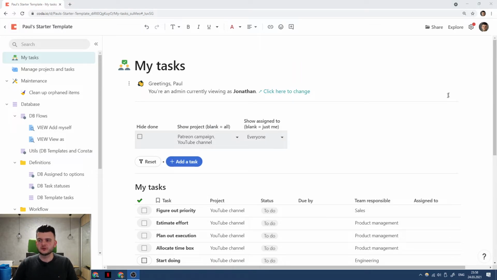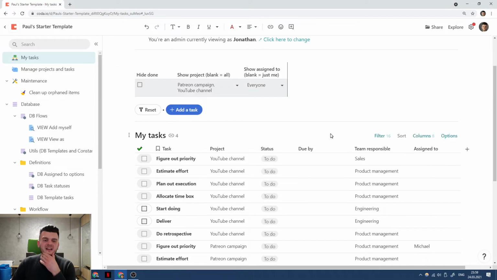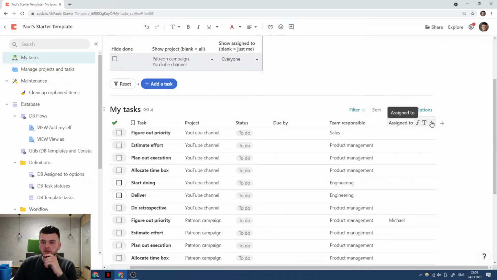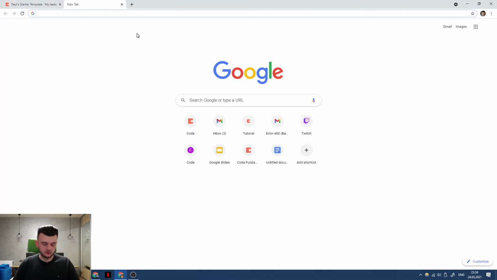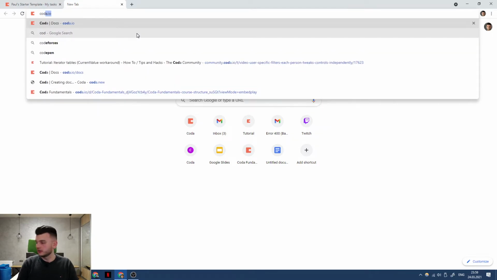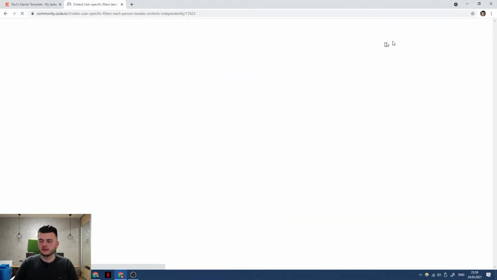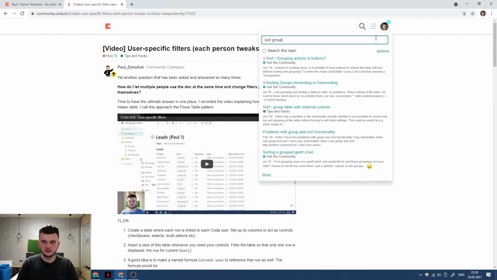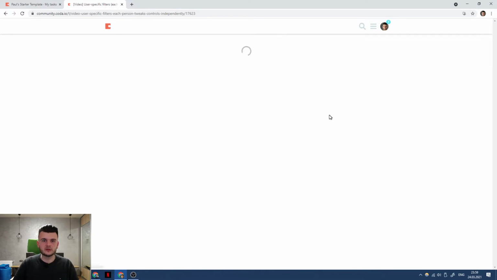Okay, last push. So sorting and grouping. Let's start with grouping. And if you remember, I actually, again, on the Coda community, had this trick documented well: sort, group with external controls.